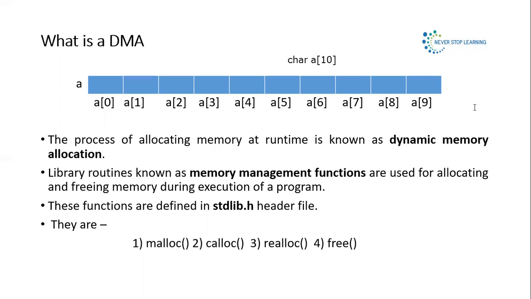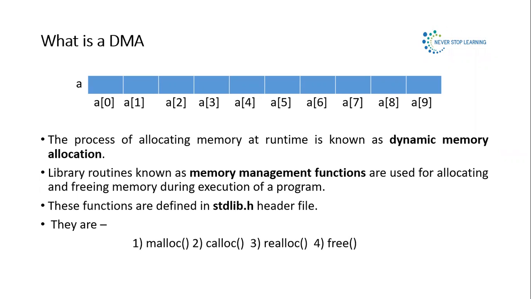So these are a few problems when we do memory allocation at compile time, because only before the program executes, before knowing what the user is going to enter, we are allocating the memory. And in such cases we have to face this problem of not knowing how much size my program actually requires. So to avoid this problem, we have the concept of dynamic memory allocation. Dynamic allocation is a process of allocating memory at runtime. That means at the time of execution.